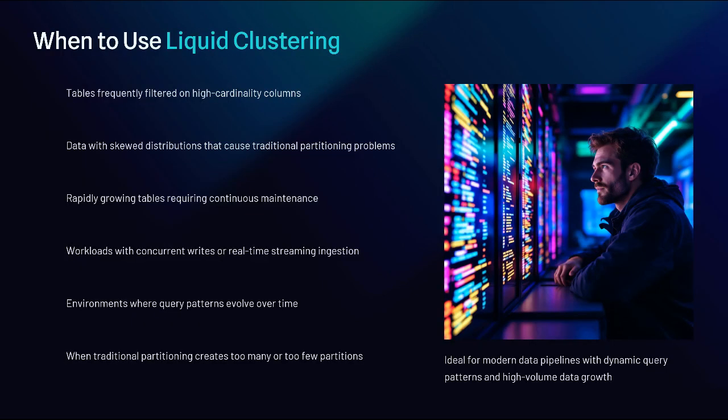Liquid clustering is ideal in dynamic, large-scale environments where query patterns evolve and data grows quickly. It works well when you have complex filtering columns or skewed datasets and want to avoid the maintenance overhead of manual partitioning or Z-ordering. It's particularly useful in modern streaming or real-time ingestion pipelines and supports concurrency.